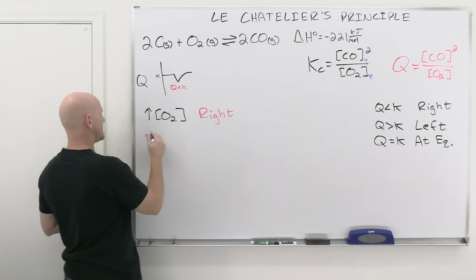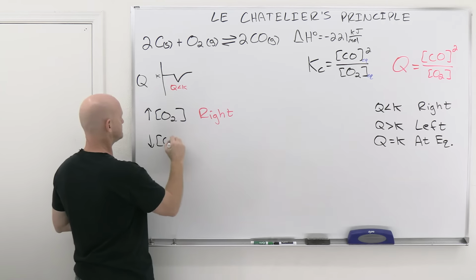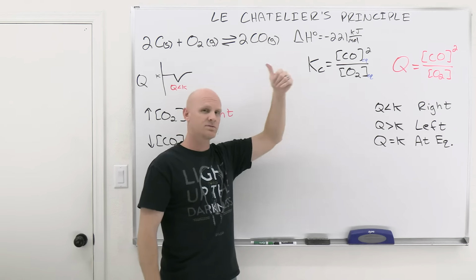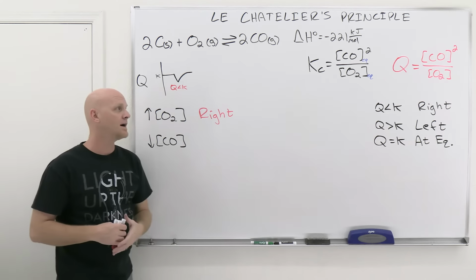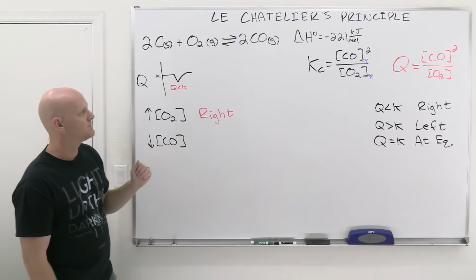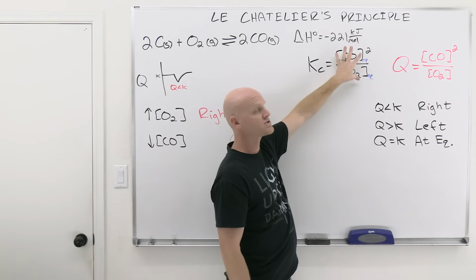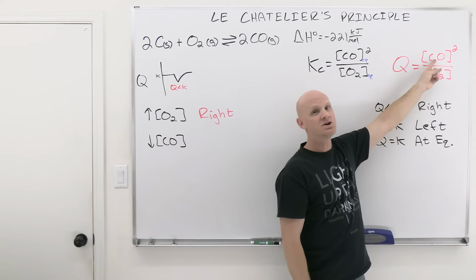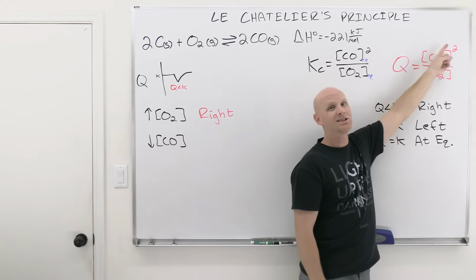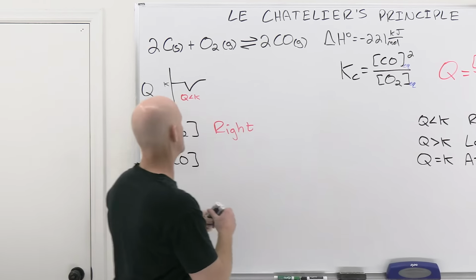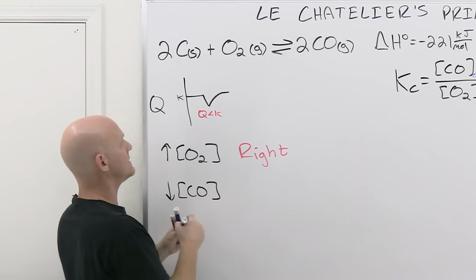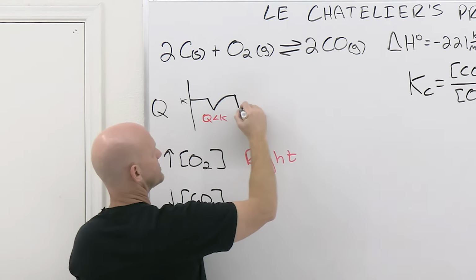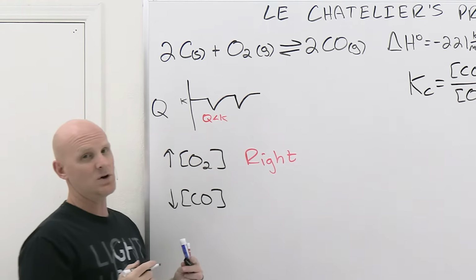All right, next stress or potential stress we'll look at is decreasing the concentration of carbon monoxide. And the first question is, is it a stress? Does it change the ratio? Yes. Then it's going to take the system out of equilibrium, and we're definitely going to classify this as a stress. Now in this case, again, since we changed this concentration, this ratio no longer equals K, it just equals Q. And by lowering the concentration, which is in the numerator, so lowering the concentration of a product, it lowers the overall ratio. And so once again, we just did something that's going to cause our ratio to go down, and it's going to counteract that stress by trying to increase till it gets back to being at equilibrium.